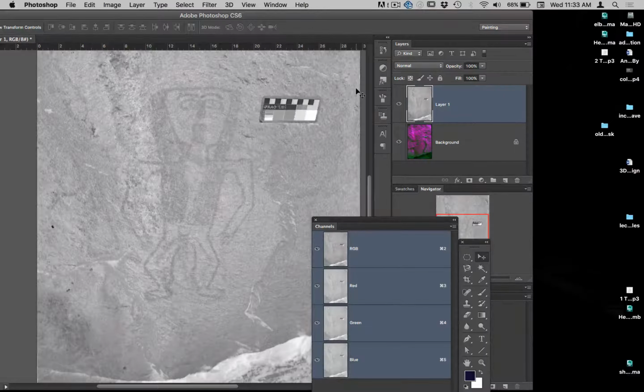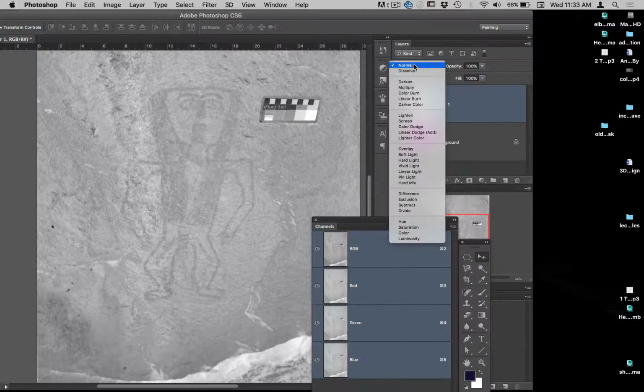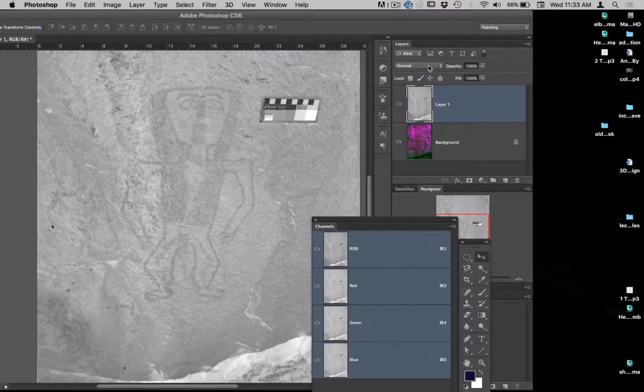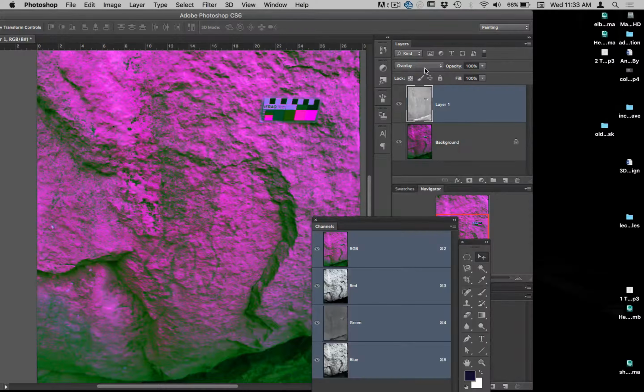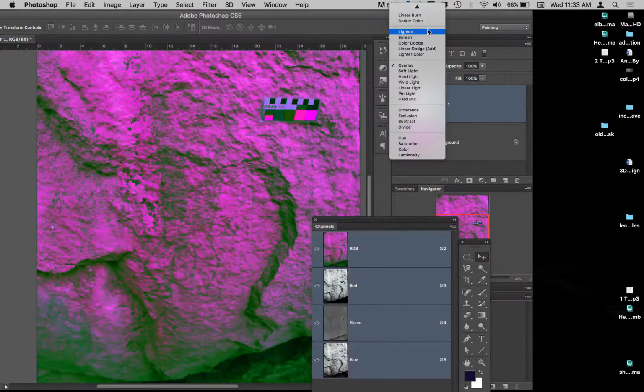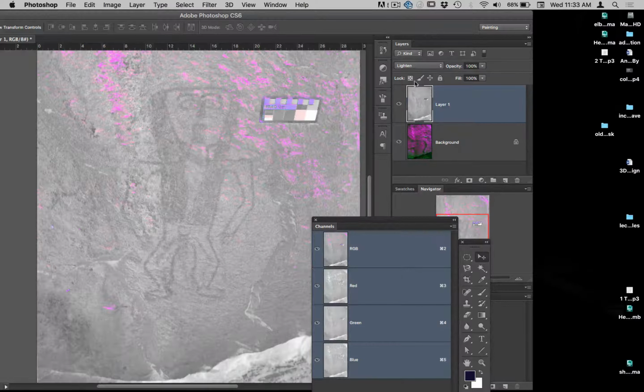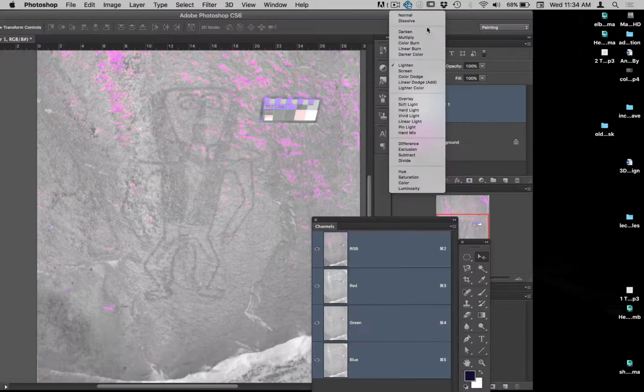I think in the instructions I talk about experimenting with different blend modes. So blend modes in the layer palette indicate how one layer is combined with the layer below. And so you can try this to see if it gives you anything good using something like overlay. Doesn't help. Lighten. So lighten kind of combines some of that information, but I don't think it gives us anything better than just normal. You can try multiply.